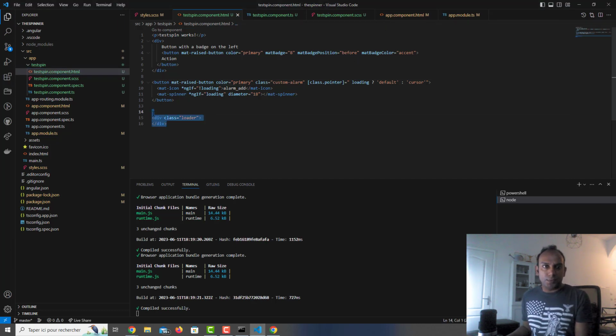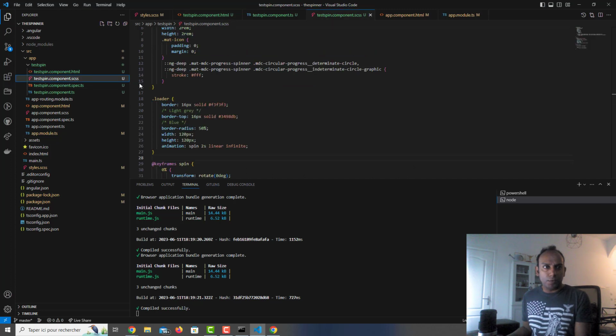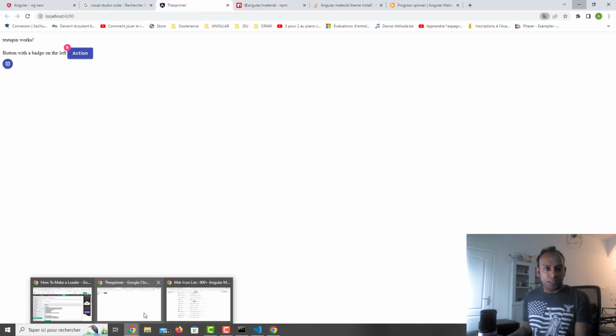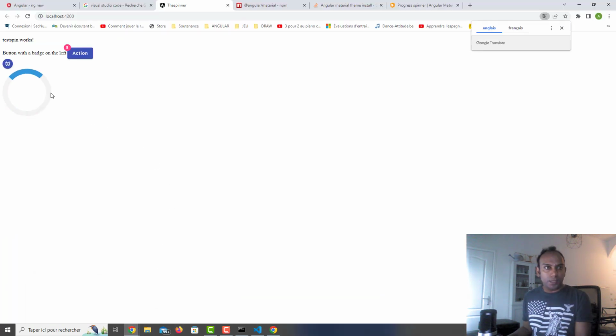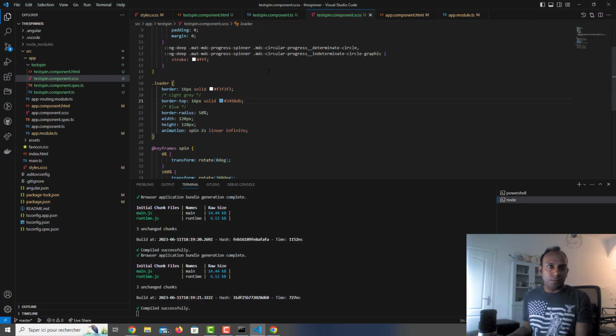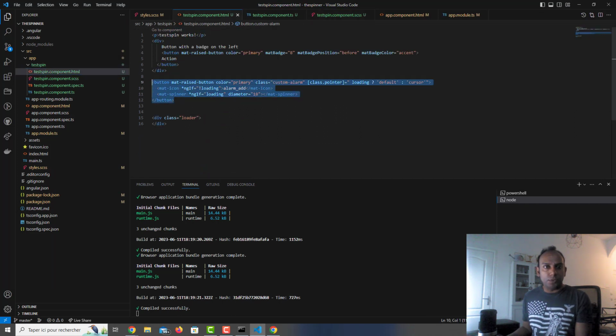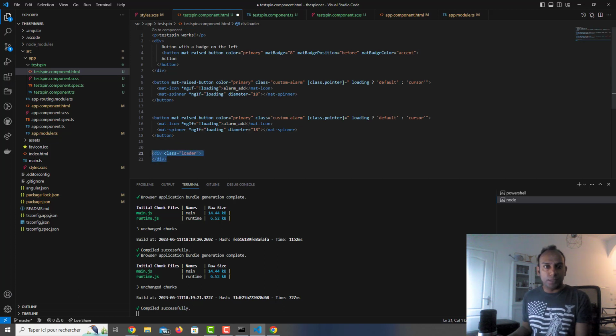Okay, so you can create a div here with the loader, and after you have this class. So you have the styling for the spinner and also the animation, so it will be something to rotate, as you can see here. We go here, and you see the spinner is there. Of course, it is really big, so you need to adjust, but we can do some adjustments so you can see what we have if we do that differently.